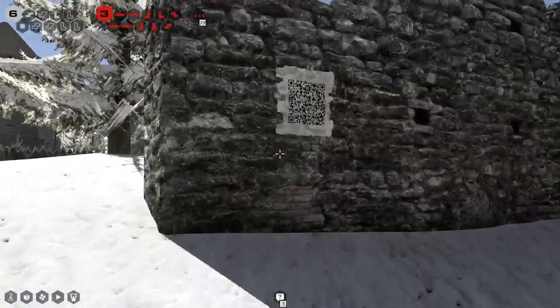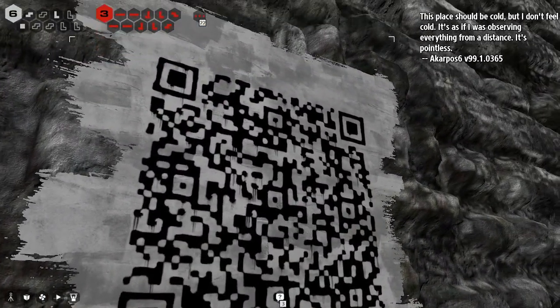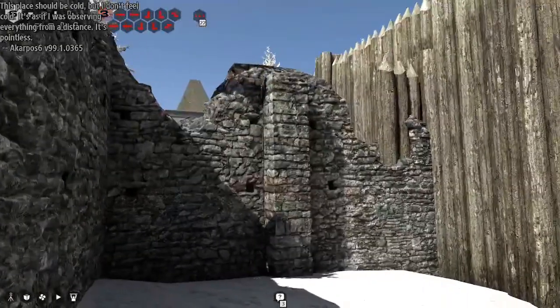He says, not going that way. This place should be cold, but I don't feel cold. It's as if I am observing everything from a distance. It's pointless.